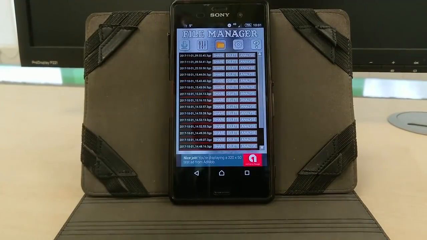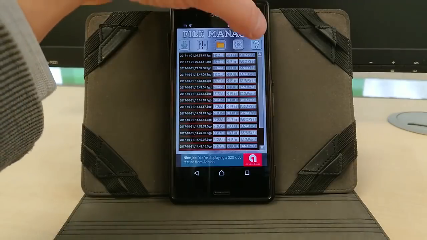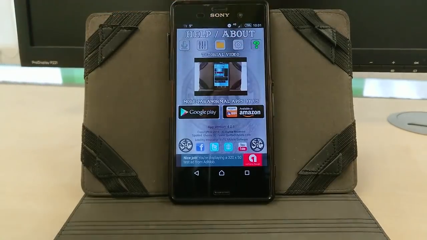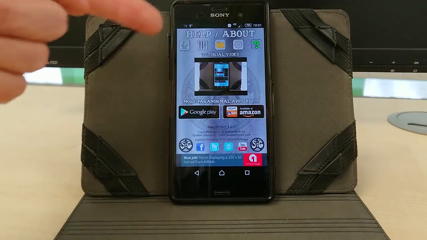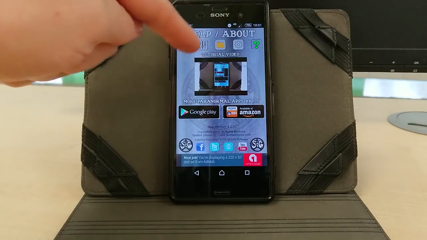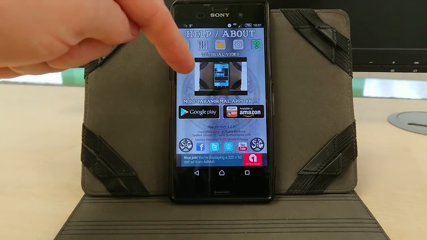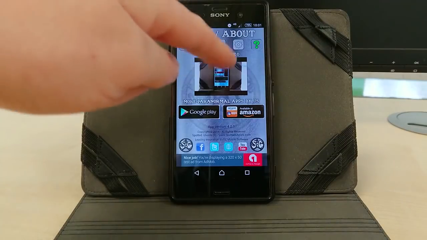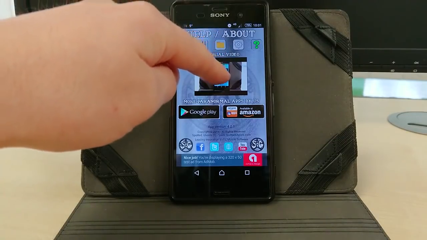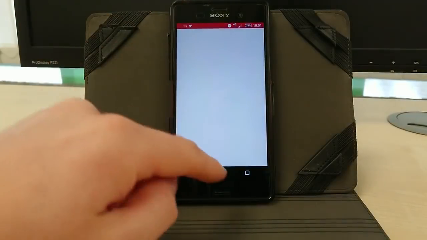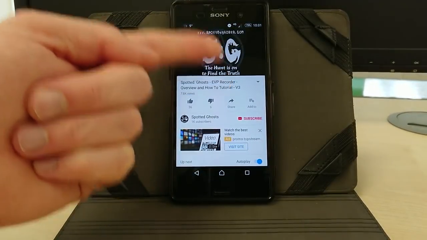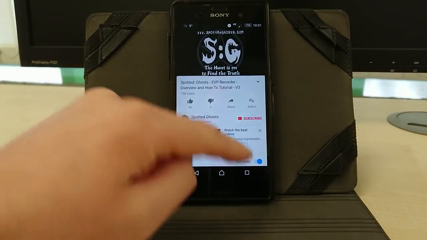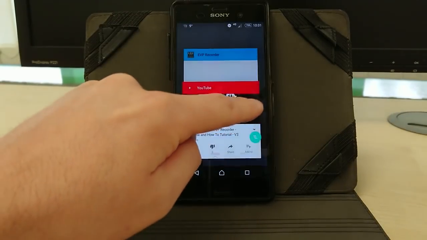So next I'll show you the help section. This does need an internet connection to work. So what this does is this goes off to my website, downloads the code for my latest YouTube video tutorial about this app, displays the thumbnail here, and you can click on this and that'll open it up in YouTube. As you can see, this one's for version 3, but eventually it will be this video that you're watching.